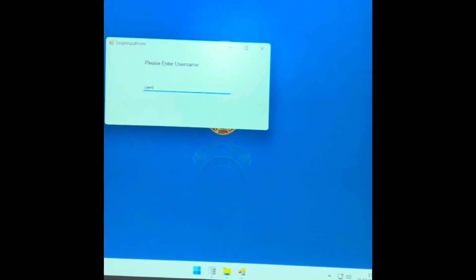If I was to enter a username of 6 characters, it wouldn't work and would prompt me that it should be between 8 and 16 characters. 18 characters, it does the same. However, if I enter a valid username, it brings me on to the next screen.